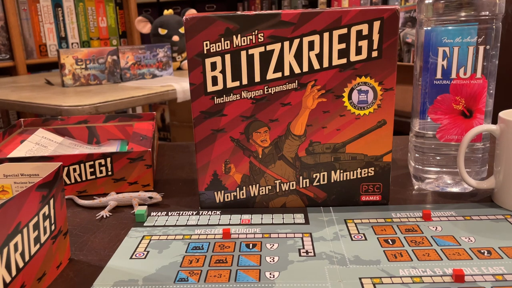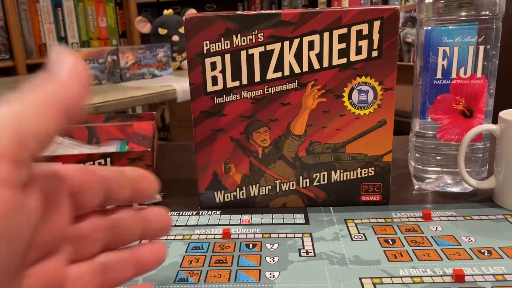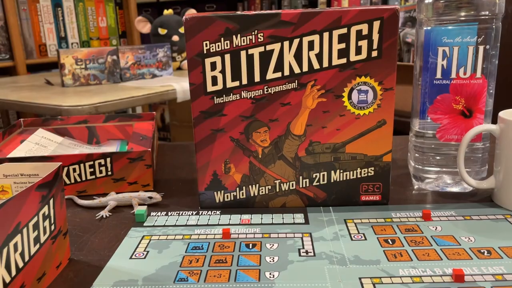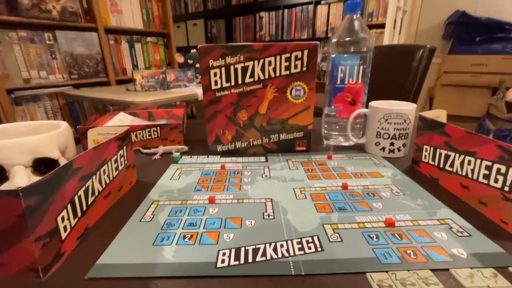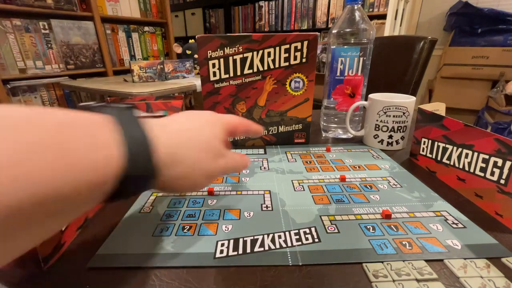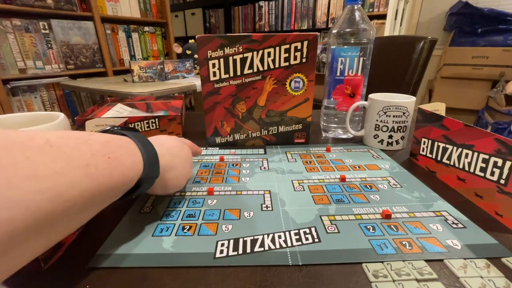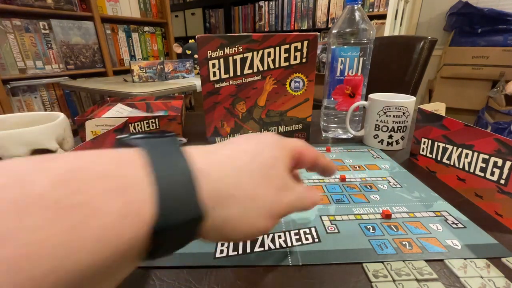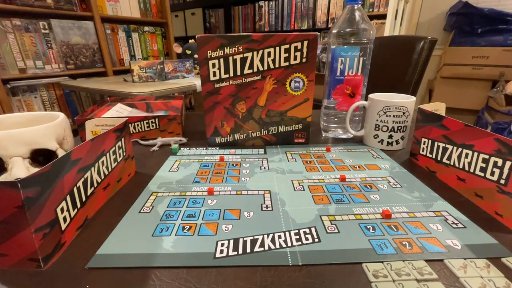The first thing you do, let's talk about the components real quickly. Here's the board. There's five theaters of operation. I'm going to zoom out a little bit so you can see the board a little better. Five areas. This is World War II. So we have an Eastern European theater, Western, Pacific Ocean, African Middle East, and Southeast Asia. So there's five theaters of operations.